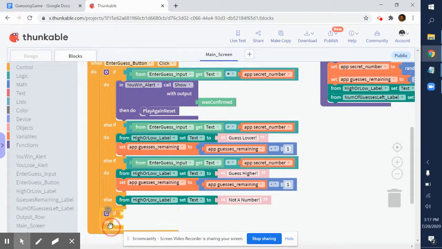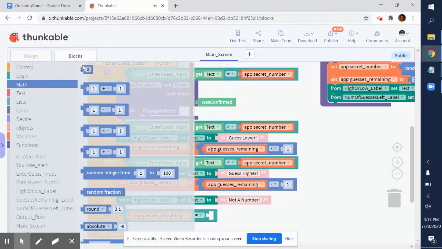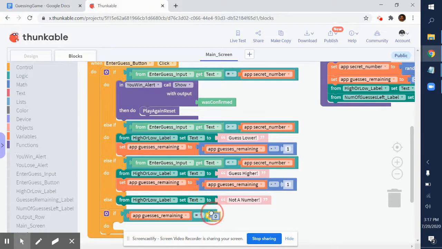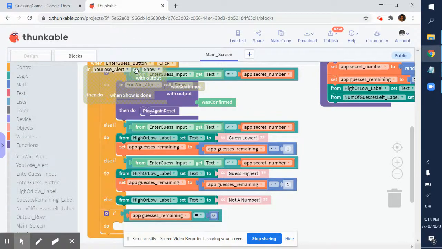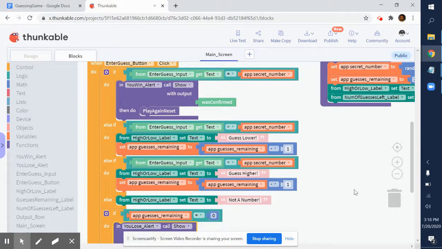If guesses remaining is equal to 0, if there are no more guesses remaining, so we'll go to variables and say if guesses remaining is equal to 0, then we want the you lose alert to show up. So you lose, let's click on it and drag it down here.